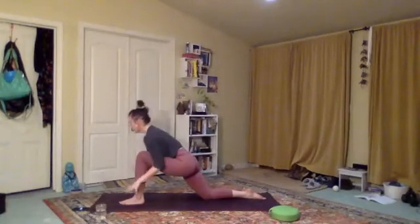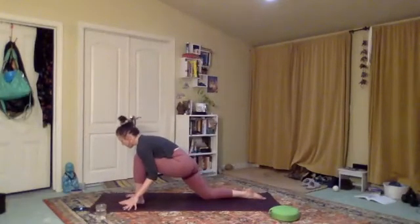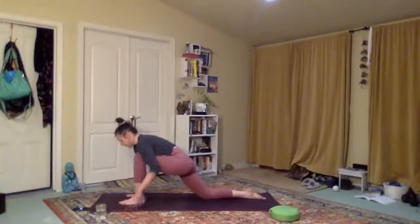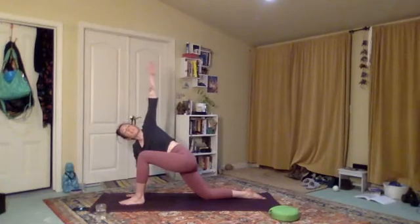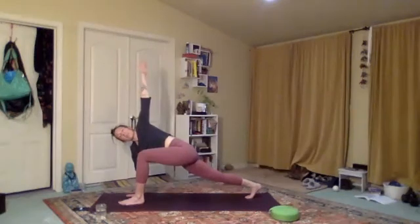Exhale, back down. Keep that right hand on the ground. And then slowly open up into a twist to the left, bringing that left arm up towards the sky, maybe letting your gaze follow. And then you're welcome to stay here, or you can take it further by planking that back leg. Remember to keep a deep bend in your left knee and to lift up your right hip. So easy to forget.